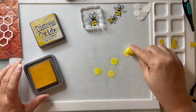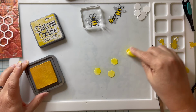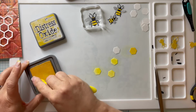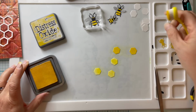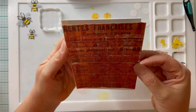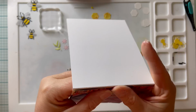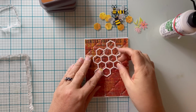Now this one, I started out with mustard seed. This one is fossilized amber. It is a little bit darker yellow, as you can tell. And I'm going to speed this up just a little bit and meet you at the end. Now, sadly, I did lose some of the footage, but that's okay. I'm just going to go ahead and add my backdrop to my card base. I use Accent Opaque 100-pound cardstock for my card bases.